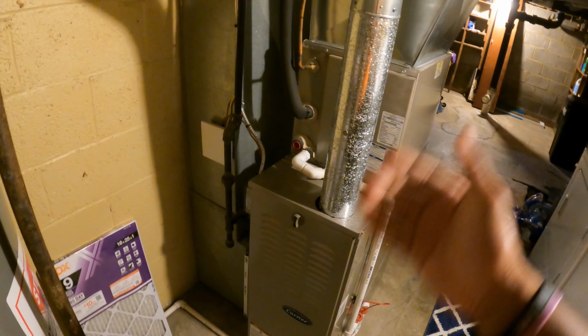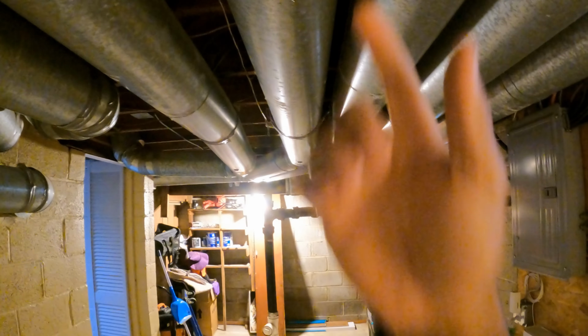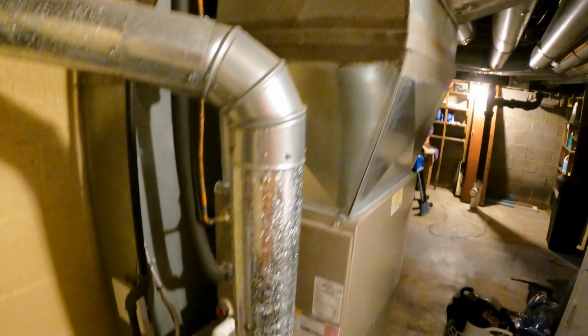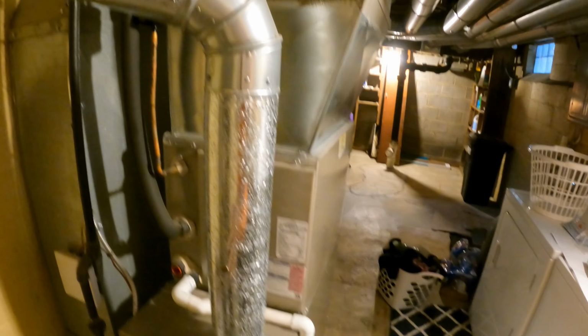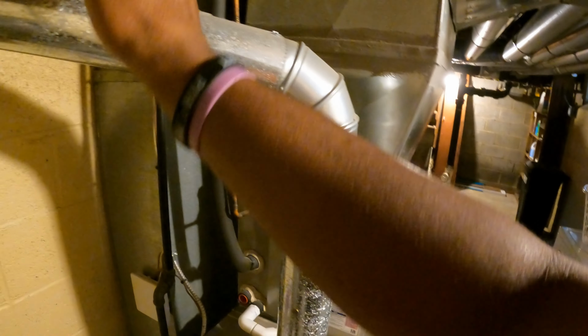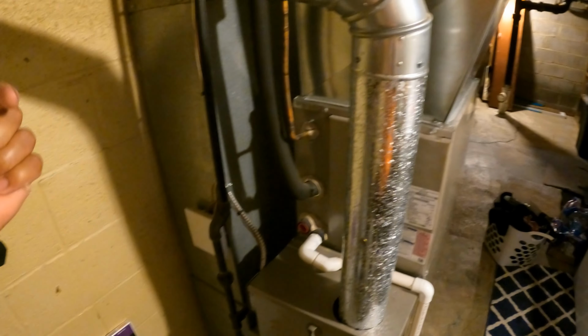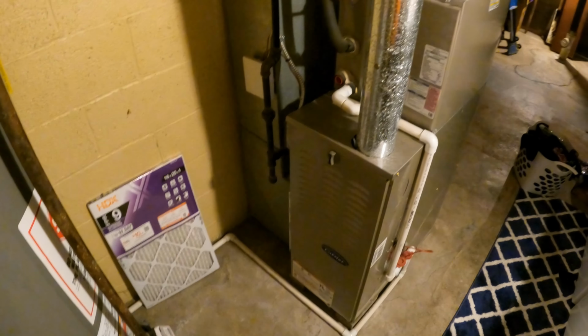Now, to check real quick to make sure you're putting it in the right way is to just look up at your outlet lines. So mine are right here. All of these lines right here go out and up into my house to feed all of my rooms in my house. And that's how you know which way your air is flowing. So all you do is look up at your tubes and reverse yourself back and down. So, all right, now I know my air is flowing from left to right here, up, and then out to my house. So I know my arrow on my new filter, the way I put it back in, should be pointing this way for airflow. So that's a real quick tip right there for you guys.